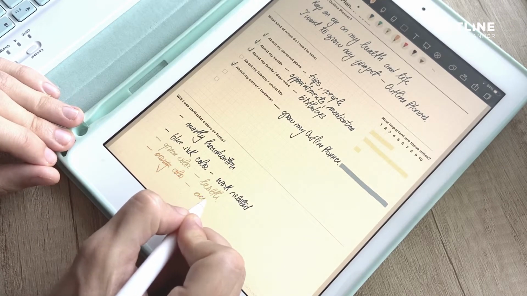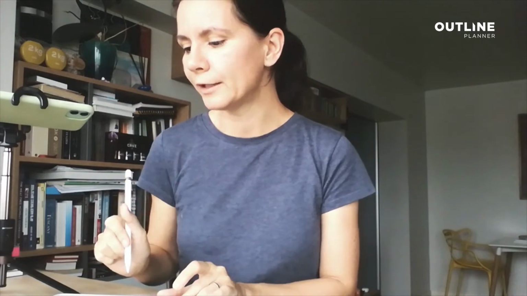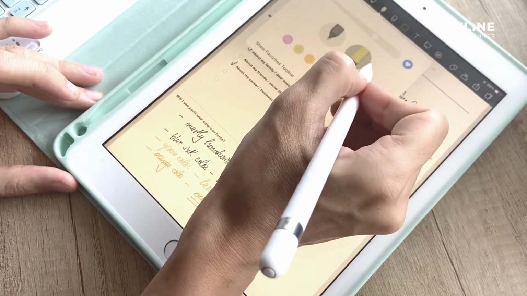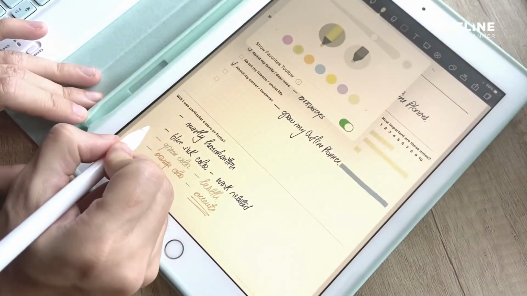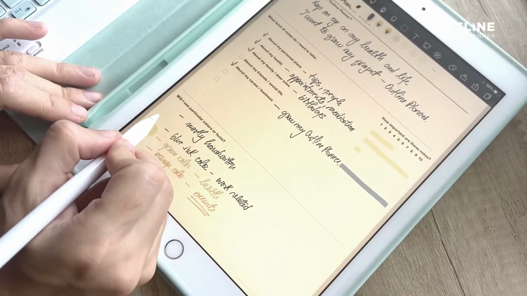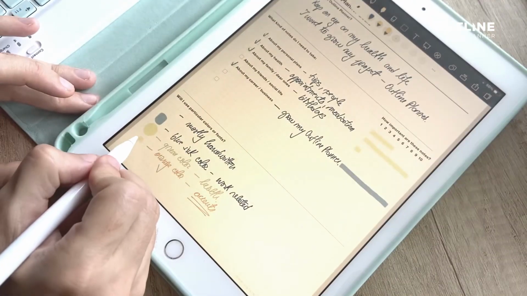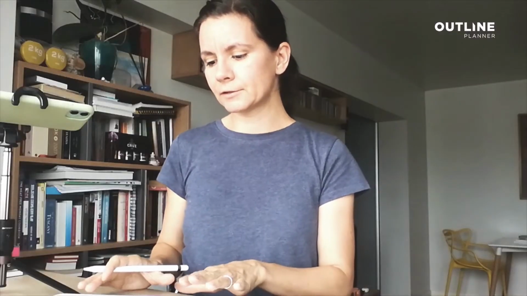as accents. What does it mean? It means I'm going to use this color whenever I need to highlight a deadline or highlight a meeting, a date for a meeting, or highlight something really, really important that I need to do. I don't want to use red for that, so I'm going to use orange. And then, of course, I can put down the highlighters in the colors that I'm going to use. These are the highlighters, like this, and orange. So basically these are the colors I'm going to use.